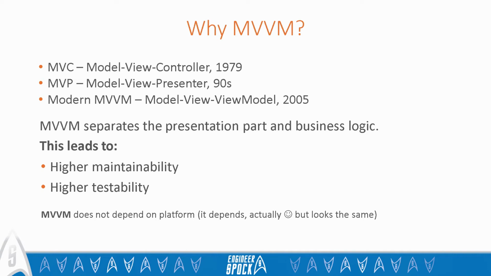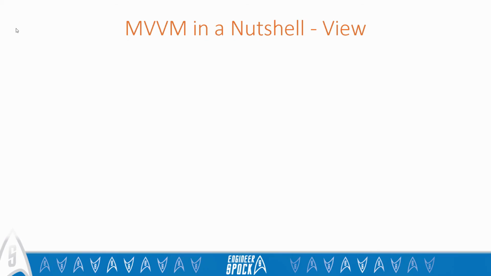Let's look at the building blocks of the MVVM pattern more closely. As we have already said, MVVM stands for Model, View, View Model. It means that the UI boundary of an application consists of three main parts: Model, View, and View Model. Let's consider the responsibilities of these parts one by one. Let's take a look at views. A view is a presentation of some data that should be displayed on a screen.